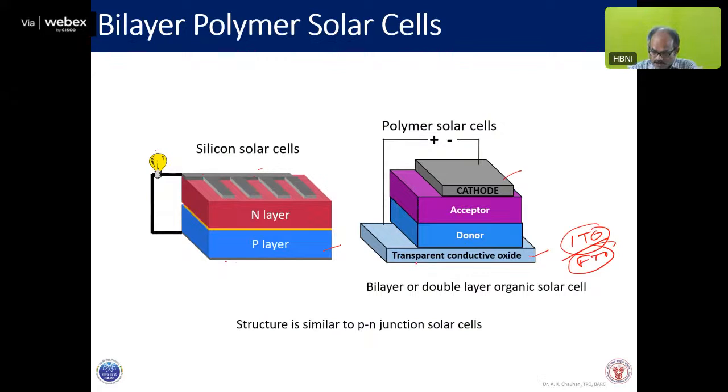So you have this, and what is the advantage of this? Because then you can illuminate this solar cell, so light falls from this side, goes through this transparent conducting oxide, and through this it reaches the junction. This is a typical solar cell, which we call a bilayer solar cell. It has an acceptor layer, a donor layer, two electrodes, and then connections. Light falls, and in a similar way the current flows.